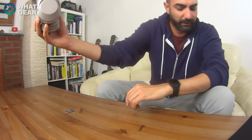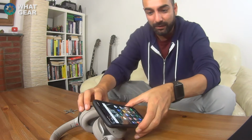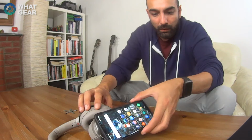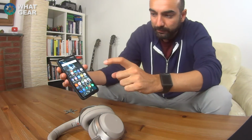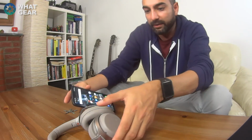Then if you look at the back of the other cup, you've got the NFC one touch pairing there. That's assuming that your phone has NFC, and mine does. I just never switch it on, so I have to find it. And while we're here, we might as well test it out, see if it works. Okay, so I've turned on the NFC. Let's see if this works with one touch. Let's go. There we go, it's picked it up. And it's now connected. So the one touch pairing works really, really well.